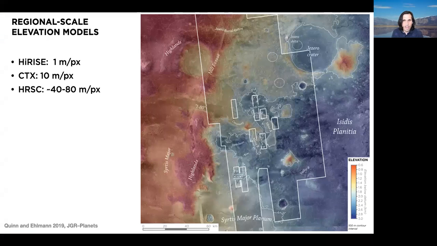And so part of this work was to build regional scale elevation models, which started at HiRISE, and then we got ambitious and built a big 20 image CTX mosaic, which surprisingly worked in SOCET SET, but took a lot of grief back in 2015 and 16. And then we augmented that outside of this area by HRSC imagery and MOLA.